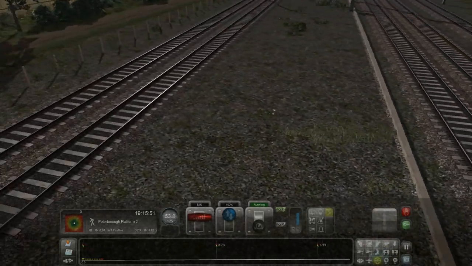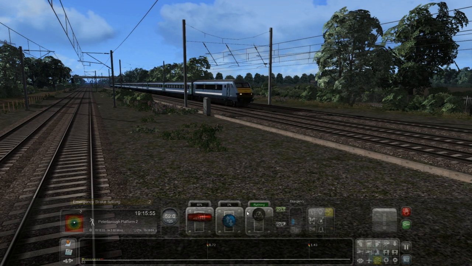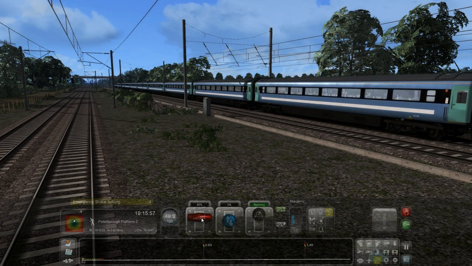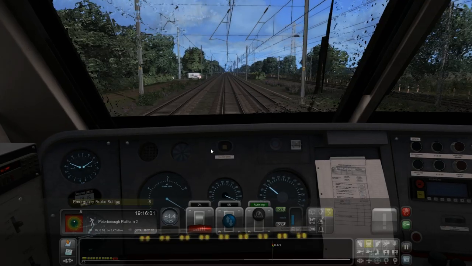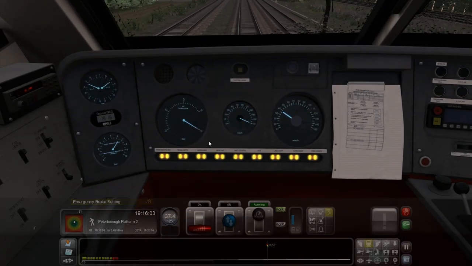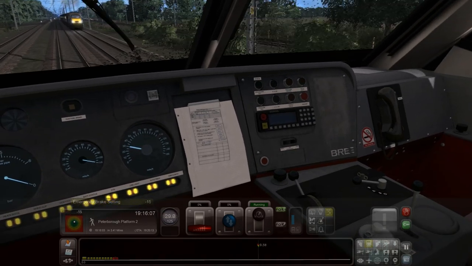All right, let's have a little bit of a flyby action because you guys love this train. Oh, damn! What the hell? Emergency brake! What the hell? Whoa! Why are we having an emergency brake? Why are we having an emergency brake? Not cool.